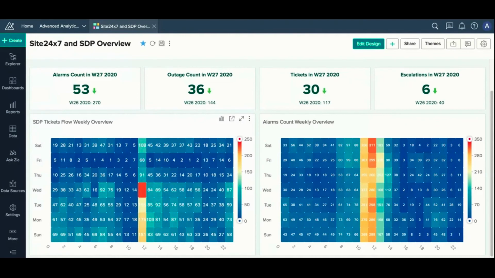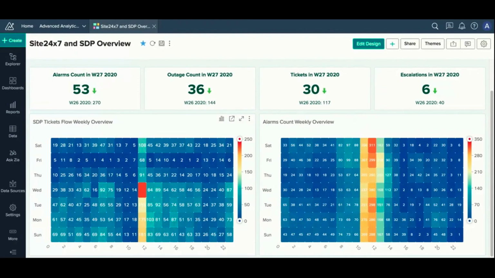The one on the left-hand side has analyzed your ticket flows in the form of a heat map to help you find out which day of the week and which hour of the day you're experiencing the maximum tickets.